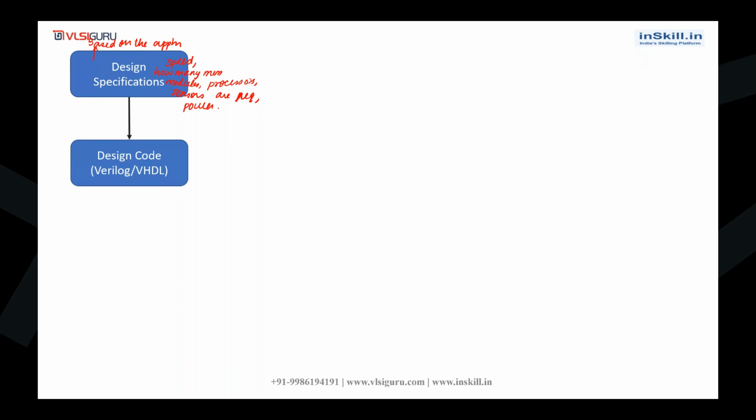And then we have the design code stage. In design code stage, the design code of the chip will be written. It will be done by the design team. So they will be describing the functionality of the chip. Basically the design code will be written in behavioral model or data flow level model.